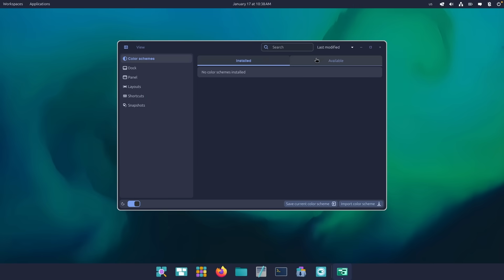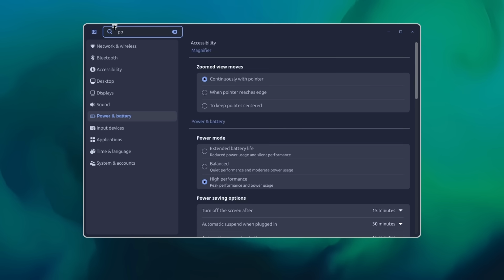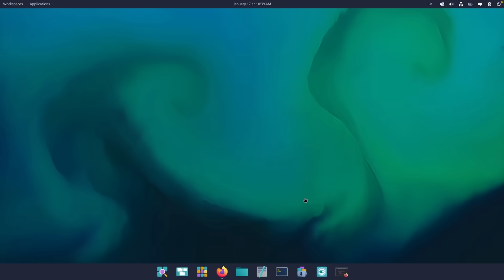But unfortunately, I don't see any options to change the cursor. So if I go to the Cosmic settings and search for the pointer, for example, nothing actually shows up here in terms of customizing the cursor. So if I search for the cursor, focus navigation, no, there's no settings to change the cursor look. Now let's open here the Chromium browser, but as you can see, it actually does not open. So it's definitely something wrong here.